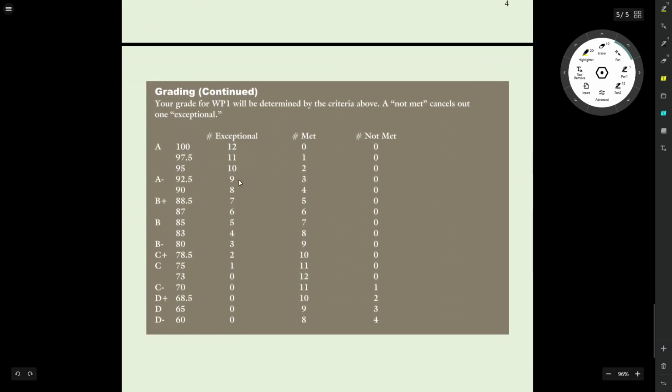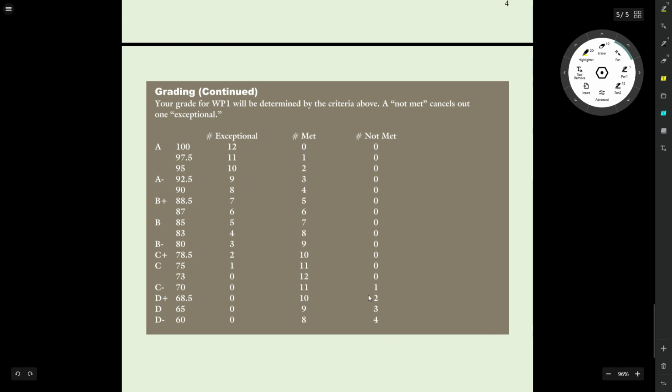Now, your grade will be determined based on how many of each of those grading criteria fall into the exceptional, met, or not met category. As you can see here, you get 100% if all 12 of them are in the exceptional category, 97.5% if you have 11 of them in the exceptional category and 1 in the met category, and so on down the line.